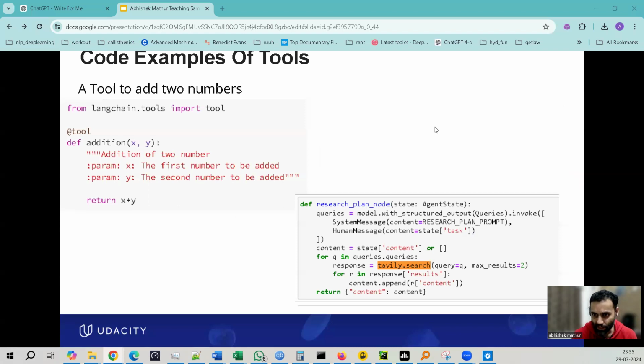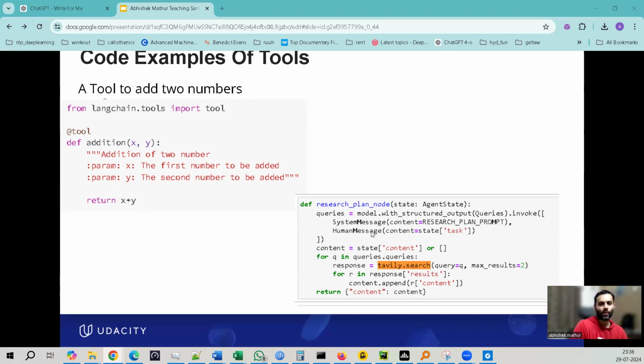This is an example of a conditional edge. Let's look at some examples as to how these tools and cycles come together. As I was harping on earlier, LangGraph gives us the ability to define these tools. Tools are the ones which are doing the retrieval on behalf of our LLM. It's as simple as giving the definition of the tool and telling LangGraph that this is one of our tools, and then calling it later and allowing the LLM to call it as part of a node. On the left is a very simple tool which adds two numbers in case the LLM didn't know how to do that already.